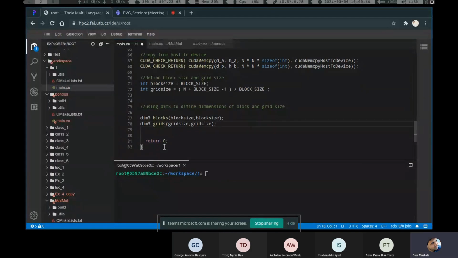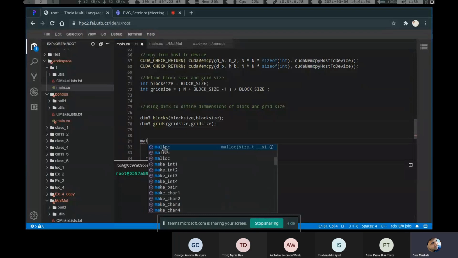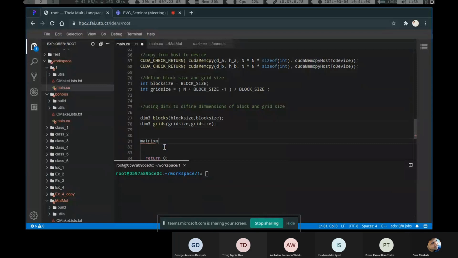By launching our kernel, I mean the thing we were doing before. For example, we have a function, let's call it matrix mult, which does not exist yet.